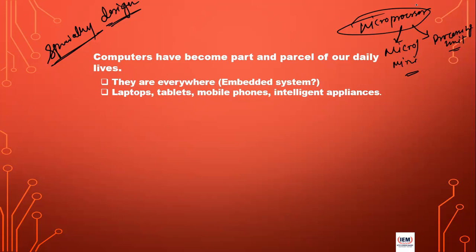So what I am talking about is that the laptop, tablet, mobile phone, desktop have a processor unit. And I also mentioned another device, like intelligent appliances. Intelligent appliances means, anyone giving some example? But actually I mean these intelligent appliances, anyone? Intelligent appliances means, like, your example. Please respond, guys, please.